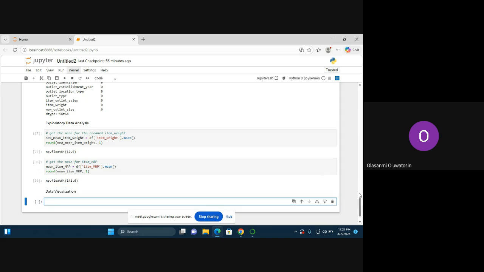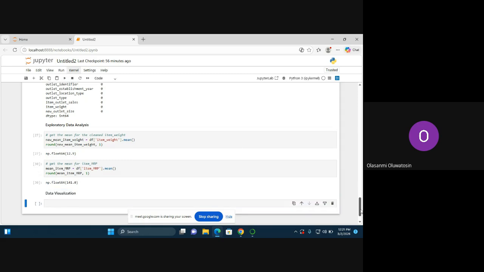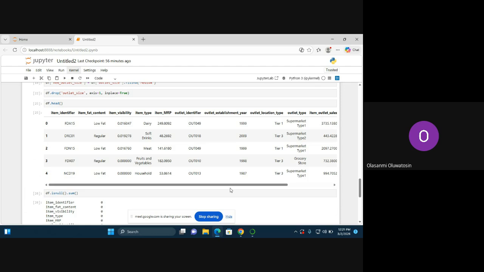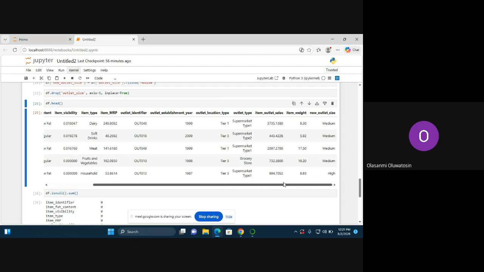All right. And the first question we are provided with is we want to get the outlet size by the item weight.